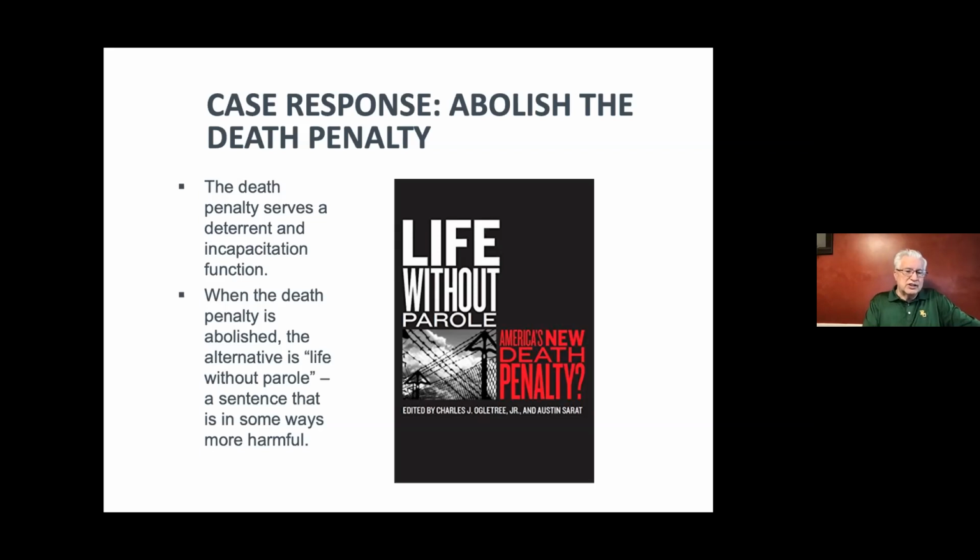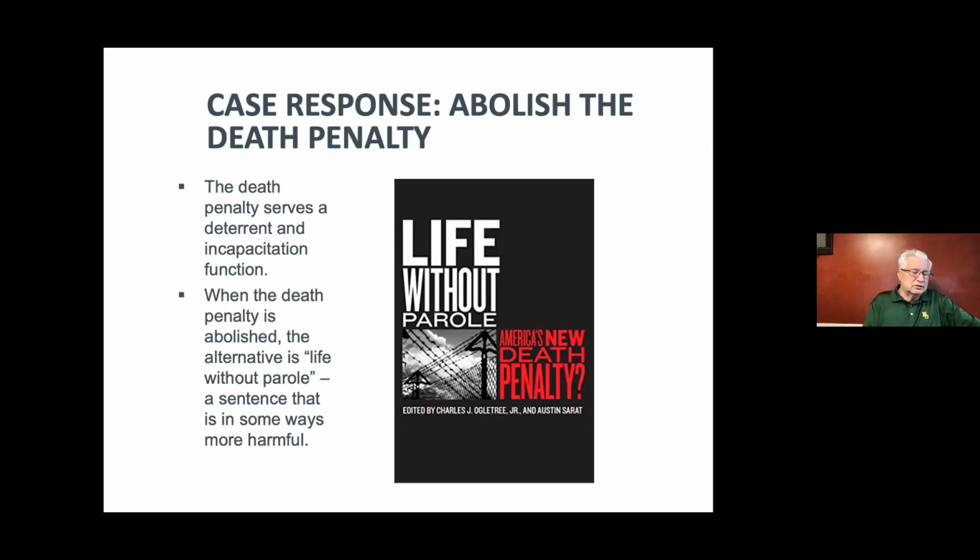But the other interesting strategy is there are a number of arguments that life without parole is in some ways worse than the death penalty. How could that possibly be the case? Well, the argument starts with the idea that life without parole is the natural alternative to the death penalty. If you abolish the death penalty, what you're going to have in society is increased use, obviously, of life without parole. The problem with life without parole is you don't get anywhere near the scrutiny at trial of what happened, what the evidence is, has DNA been tested properly, all of that kind of thing. If it's a death penalty case, you have multiple appeals.